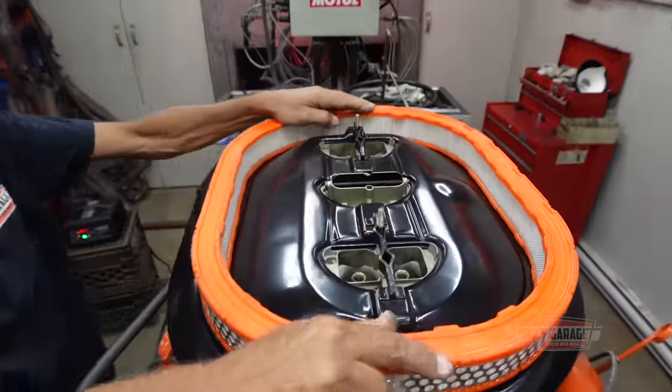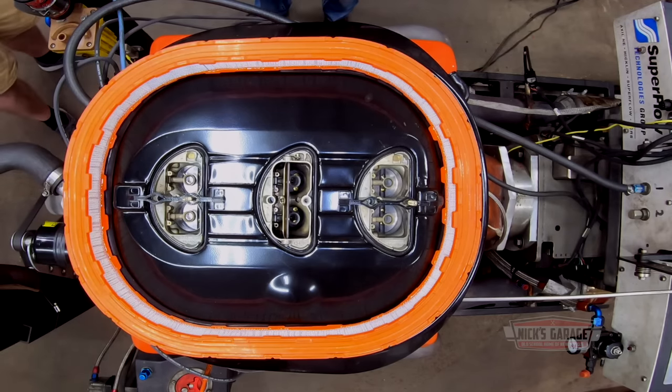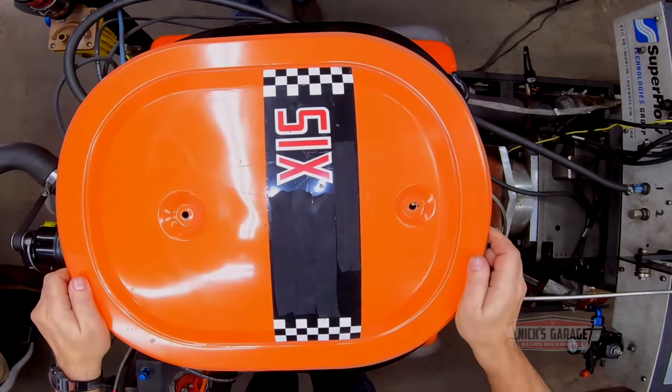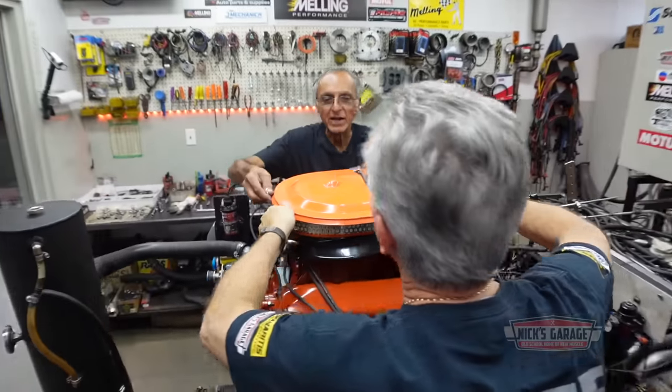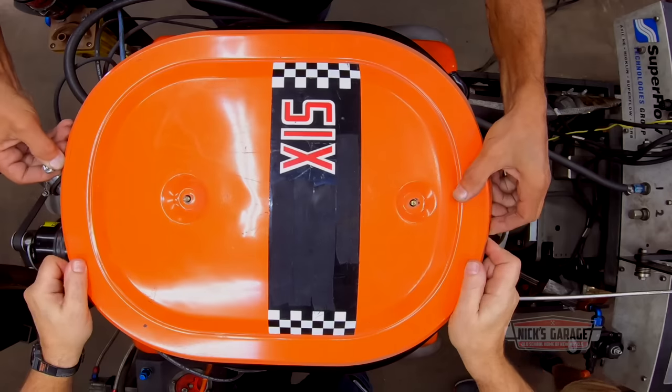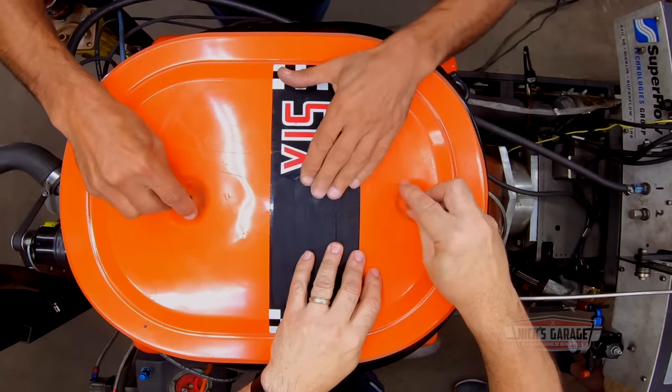Okay. This is a factory air cleaner that's going to be on the car. It's got a factory air grabber set up put onto the car. And we're going to use the original. All right. Should be right there. Yeah. Oh, sorry. Okay.